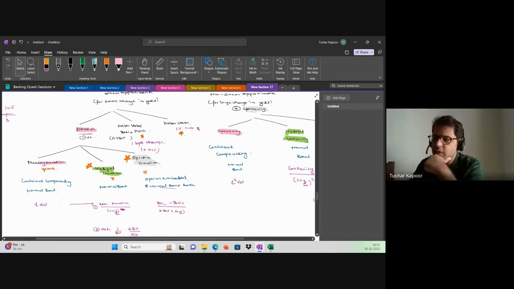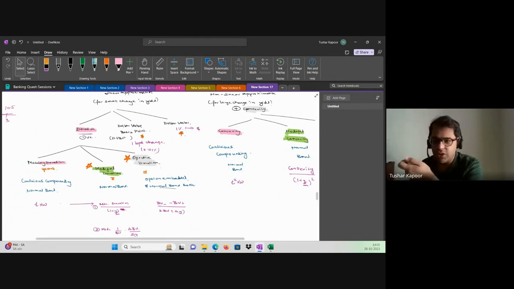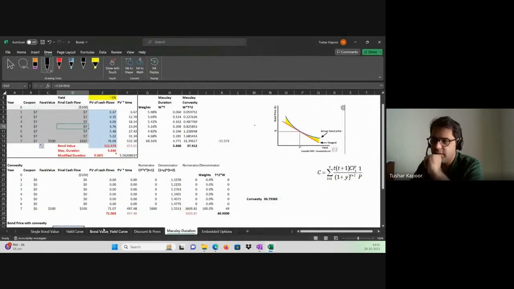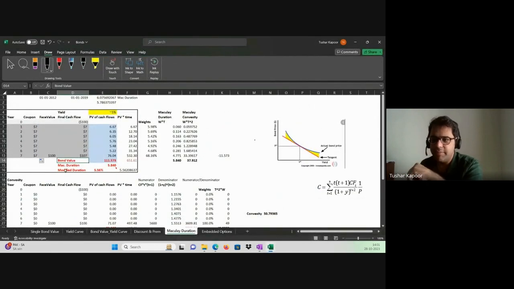Okay, so when we talk about the first approach, the Macaulay duration, let's go back to our spreadsheet to understand how we really calculate it. I have this example, and remember, I said that I'm going to talk about the duration concepts later. For that point in time, I was just focusing on the fact that everything is basically the Macaulay duration number, right? Now, that's where I'm back to the same kind of thing.